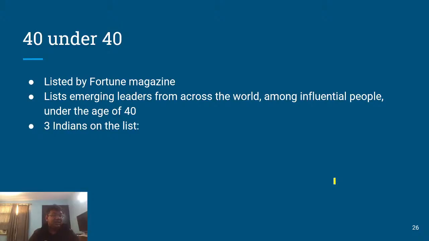And there are three Indians this year in the top 40. You may take a look at their names. Isha Ambani, you might know, she's the daughter of Mr. Mukesh Ambani. Baiju Ravindran, he's the founder of Baiju's. And there is Mr. Adar Poonawala, who right now is probably extremely important for all of us.